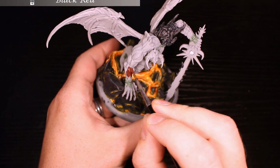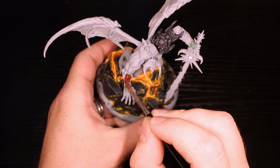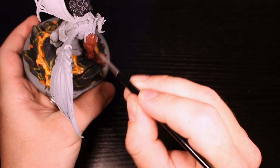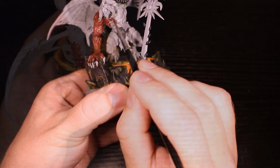Next up is black red, and we're going to be here for a while. This is going to be the base coat for all of his skin, but not his wings. I am going to paint the wings a little bit of a darker color. I'll explain that more as we get to it.